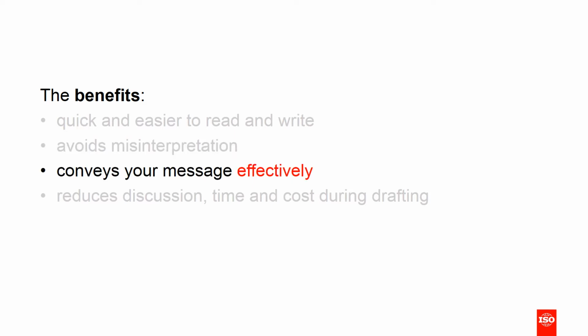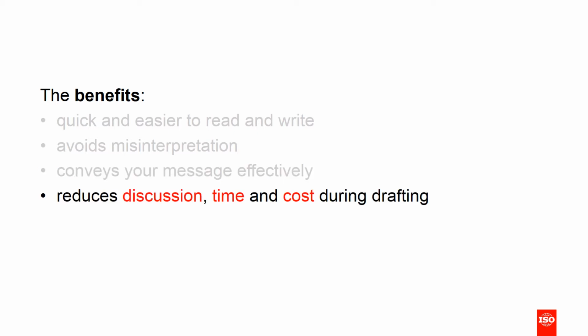Another key consideration is translation. ISO standards are used all over the world and often get translated into many different languages. By focusing on plain language, you can be sure your message is understood. It can also cut down on discussions around language, which can take up valuable time and resources.